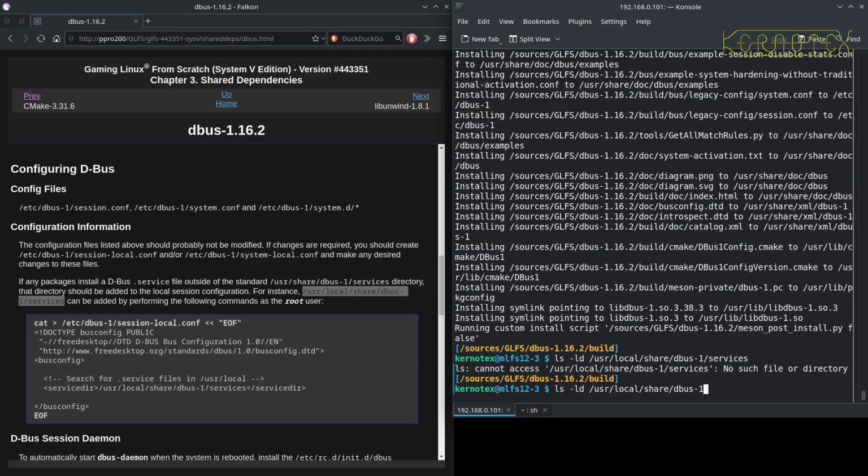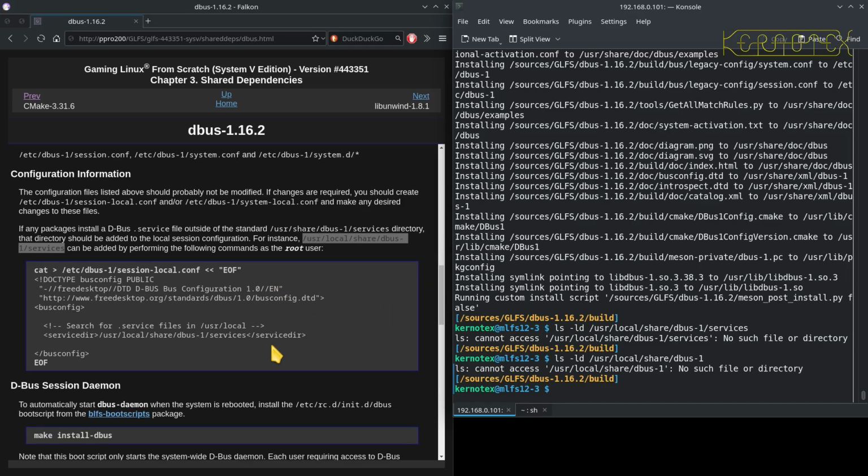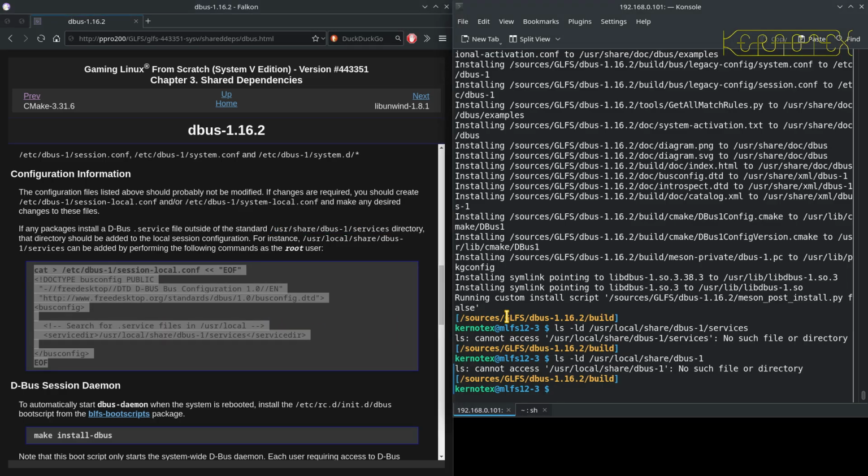So no, it doesn't exist at the moment. Oh, I see. So it's saying anything outside should be added, but this directory, although it doesn't exist at the moment, is actually being added here. So let's do that.